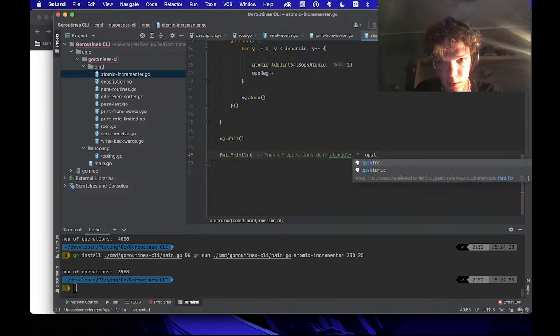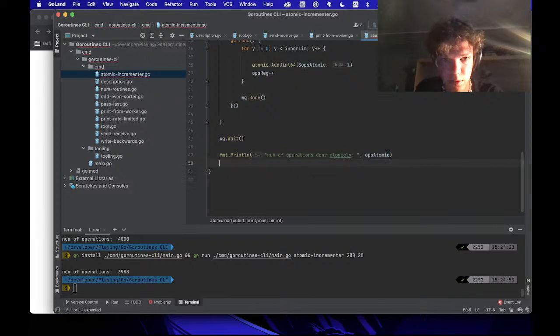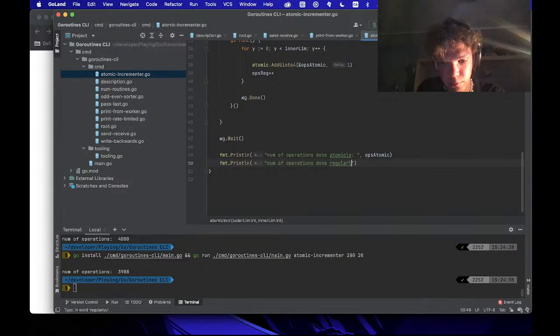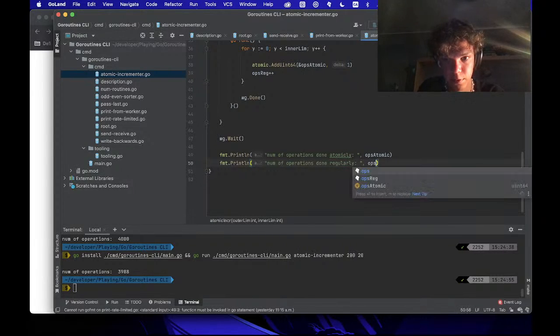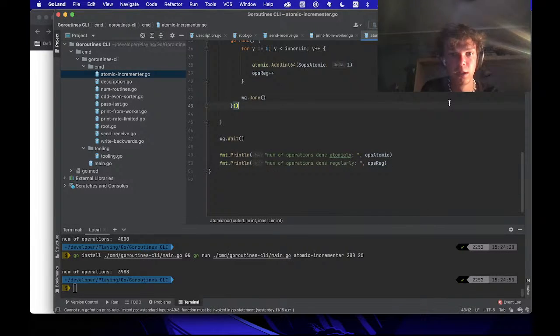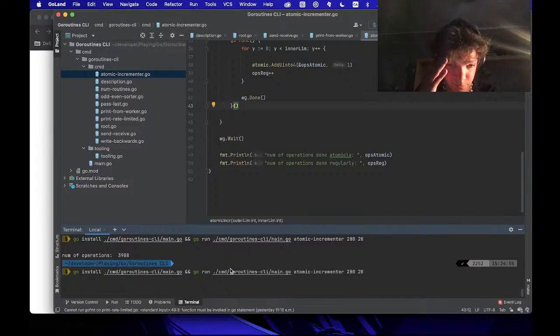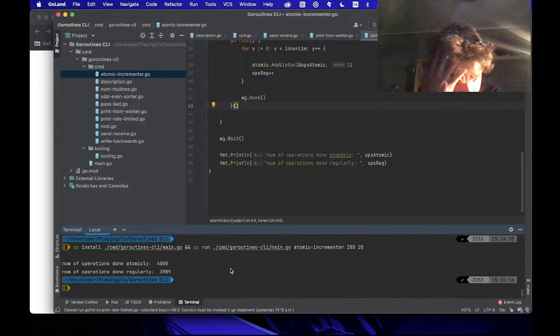Ops atomic. fmt.print num of operations done regularly. Ops reg. Okay. There we go.